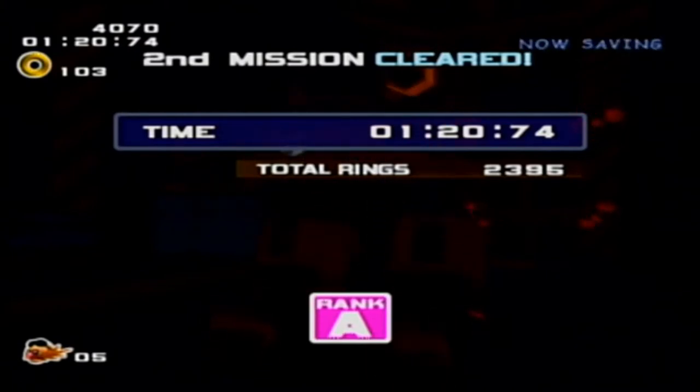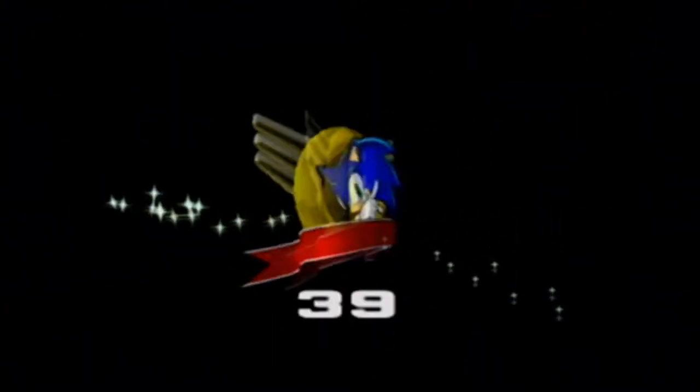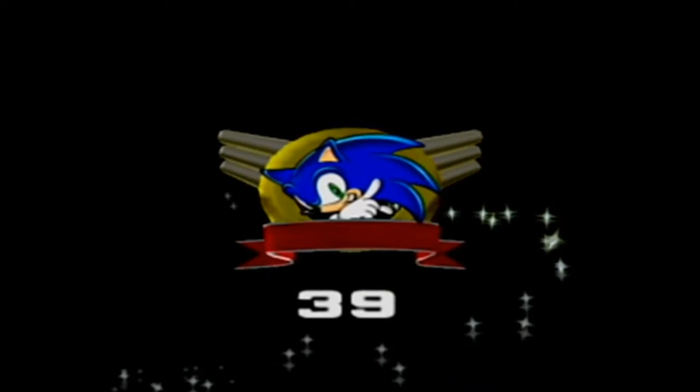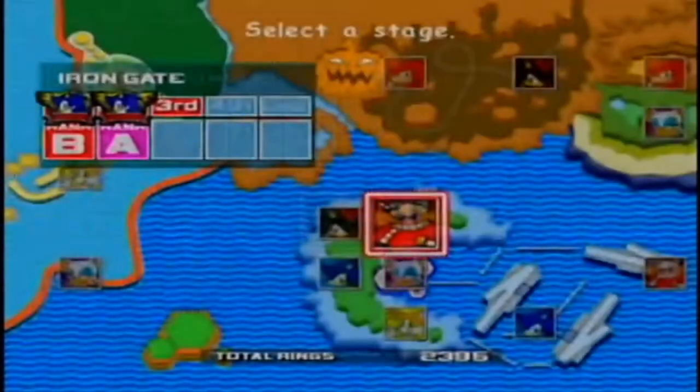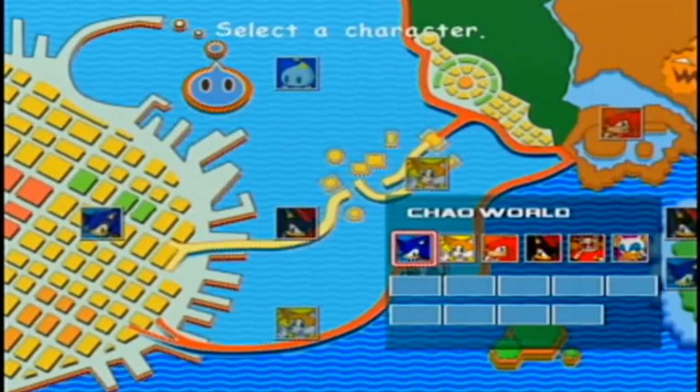I mean, I wouldn't say that, Eggman. You still died, like, once and had to restart, like, once, so... I don't know about that. Ooh, 40 emblems. Stage select. Character select. What?